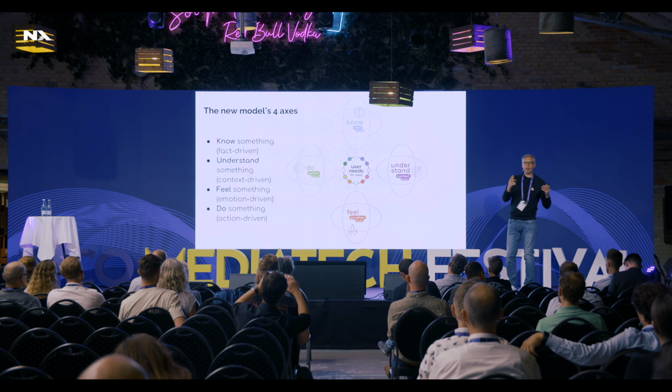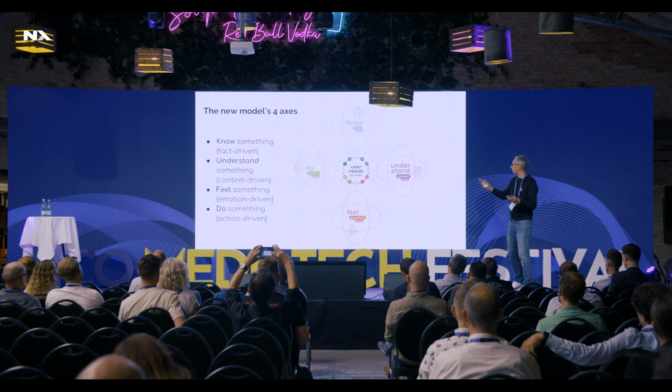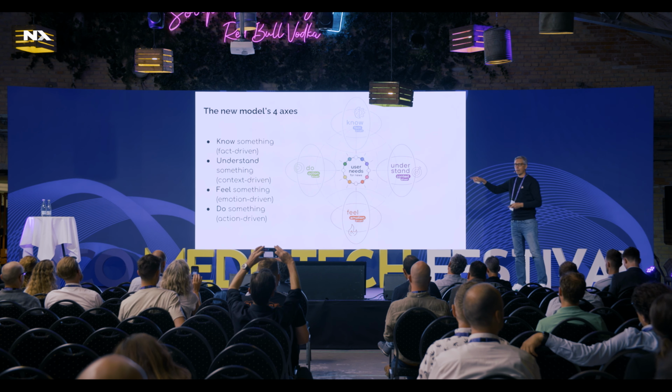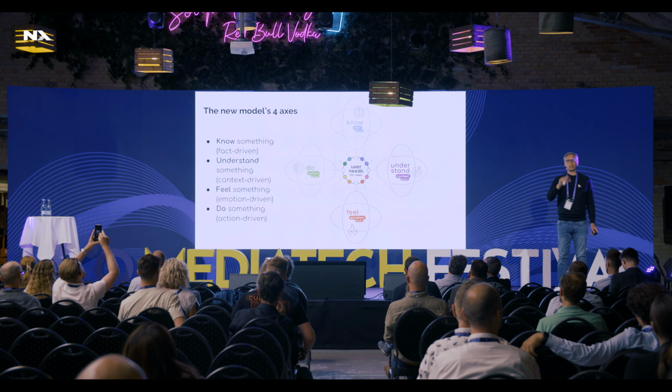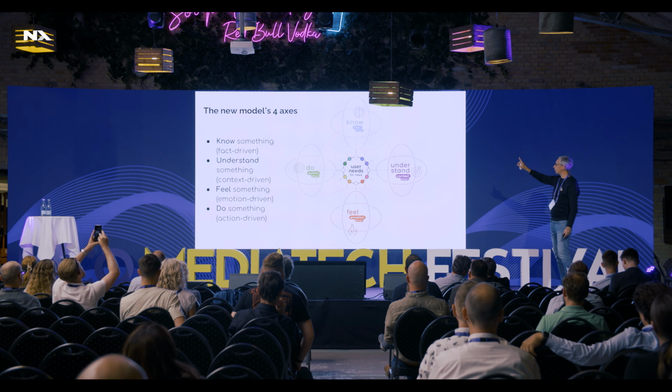So that's why we have come up with a new idea of the new user needs model. Eric must have already shared it with you, but maybe he left it for me. There are 4 reasons that people consume news overall, and there are 8 user needs within those 4 reasons. So people want to know something, people want to understand something, people want to feel something, and people want to do something.